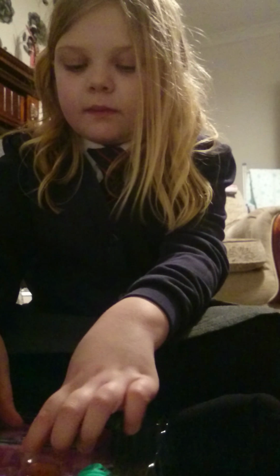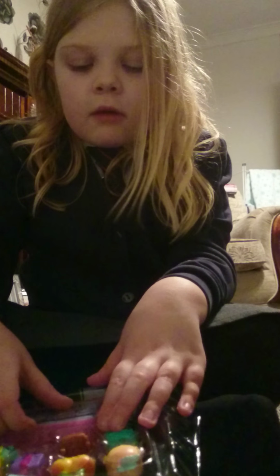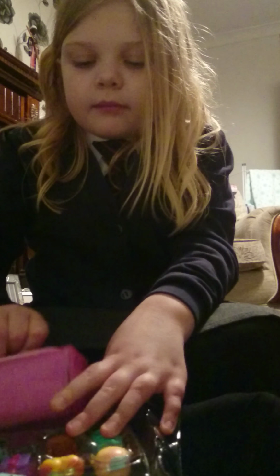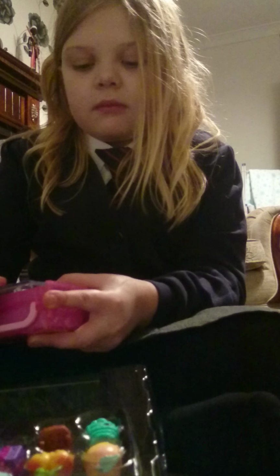Here we go. And collector's guide. I'll show you the collector's guide after. These aren't really mystery Shopkins. You can see which ones are inside. And it's got plastic on both sides. So let's get started. Oh, they're not hidden ones.